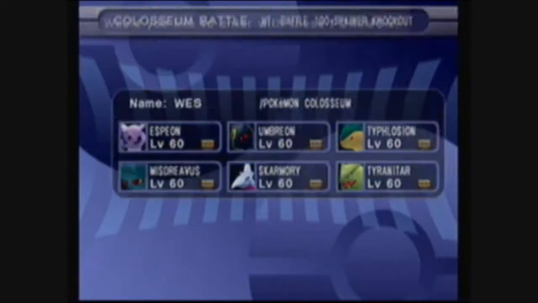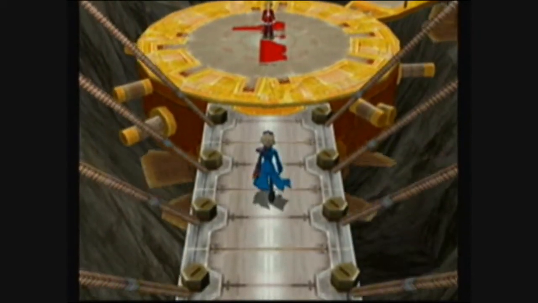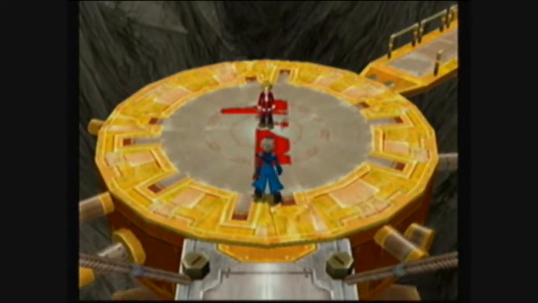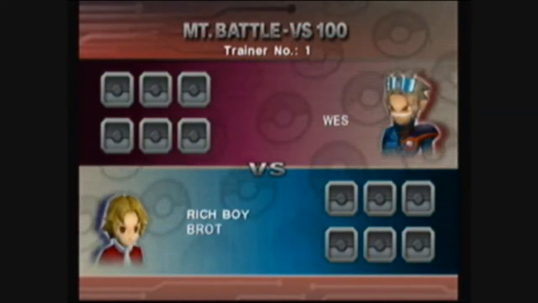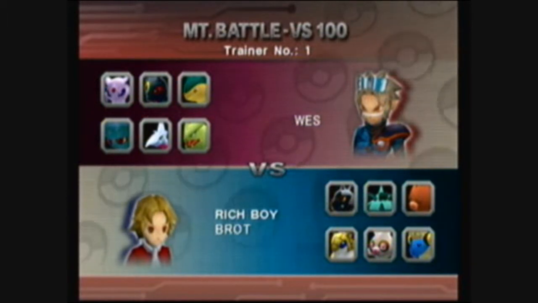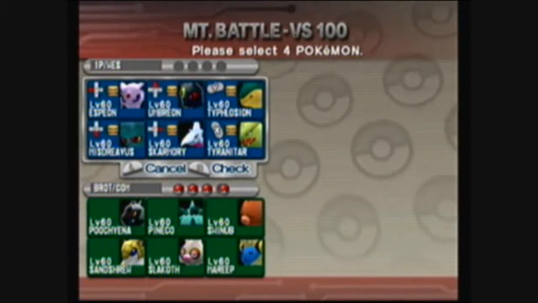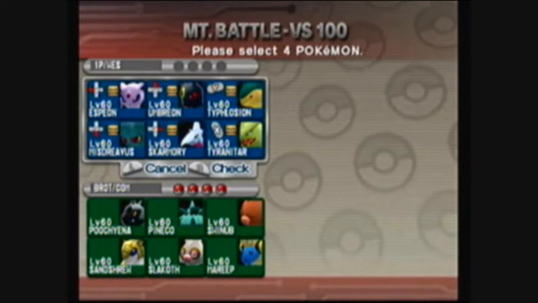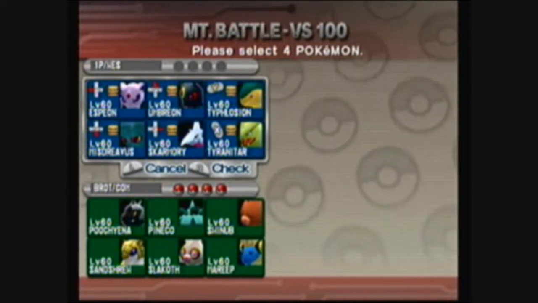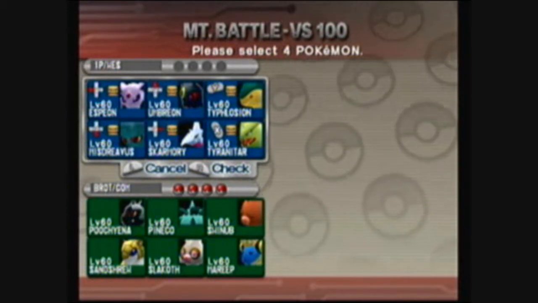So I'm gonna show you guys one battle, and then I'll skip ahead. So how these work is that it kind of acts similar to the regular Mount Battle. We have our first trainer, but we have this little intro thing right here. Now, if you're familiar with Pokemon Stadium, this is going to seem very reminiscent. So as you can see, you can only choose 4 Pokemon to bring into battle. So you have to look at your opponent's Pokemon and choose wisely.